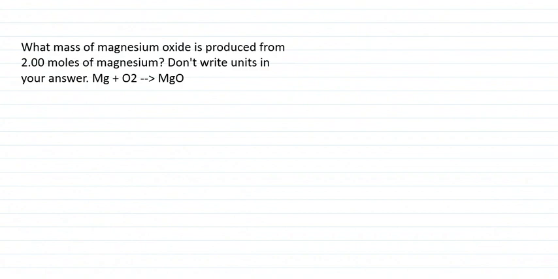What mass of magnesium oxide is produced from 2 moles of magnesium? Now, in the quiz that you had online, I'm just giving you direction here to not write the unit so that my answer would match yours and you would get it right on the practice quiz. Okay, again, you always want to make sure that you are balancing before you start, right? So that means a balanced equation would look like this. Right, and you're done.